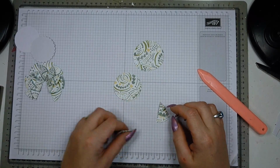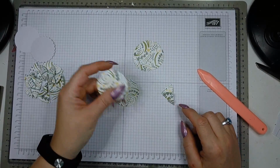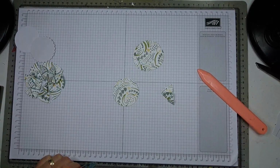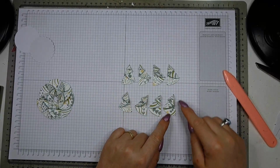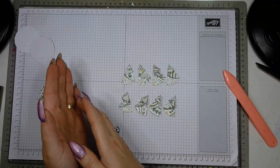So you need to do 4 pointing to the left and 4 pointing to the right. So this is my first one pointing to the right, and I'm going to finish these, and then I show you how I assemble them and how I prop them open so that you have this beautiful 3D arrangement. What you should have ended up with now for the second one, as you can see, is 4 pieces where the long straight side where it is folded points to the right, and 4 where it points to the left.